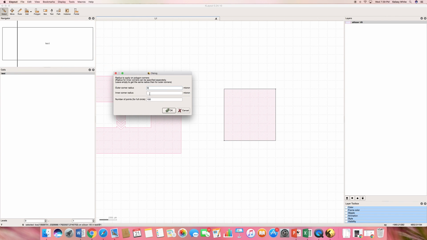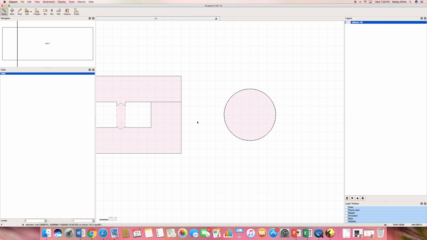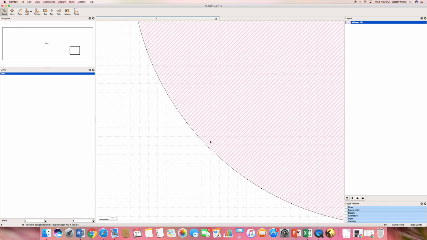Now, ignoring this inner corner radius, we're going to say the outer corner radius is just the radius of the circle we want to make, which is 3 millimeters, 3,000 microns. And the number of points for a full circle, we're just going to say 100. That should be enough. And now we have something that looks just like a circle to us, but it's actually composed of straight line segments.